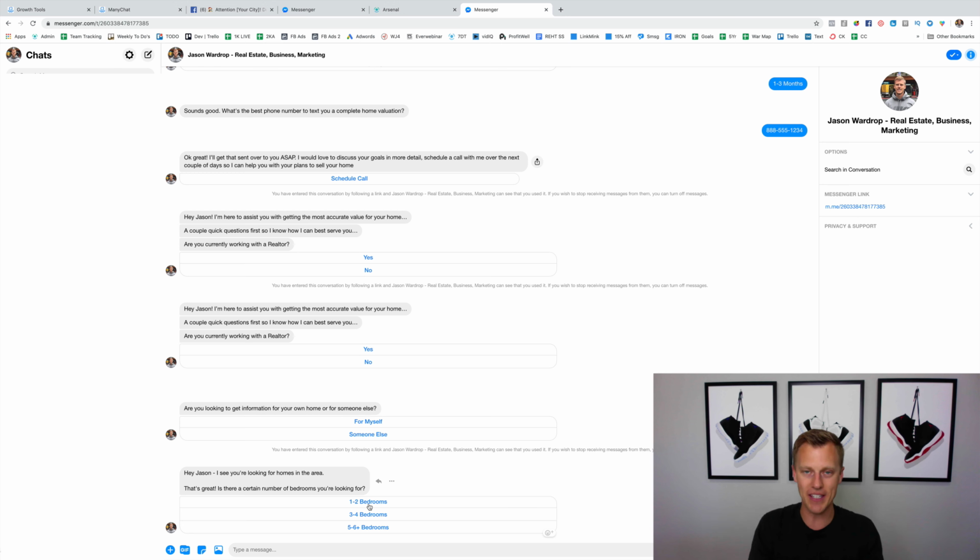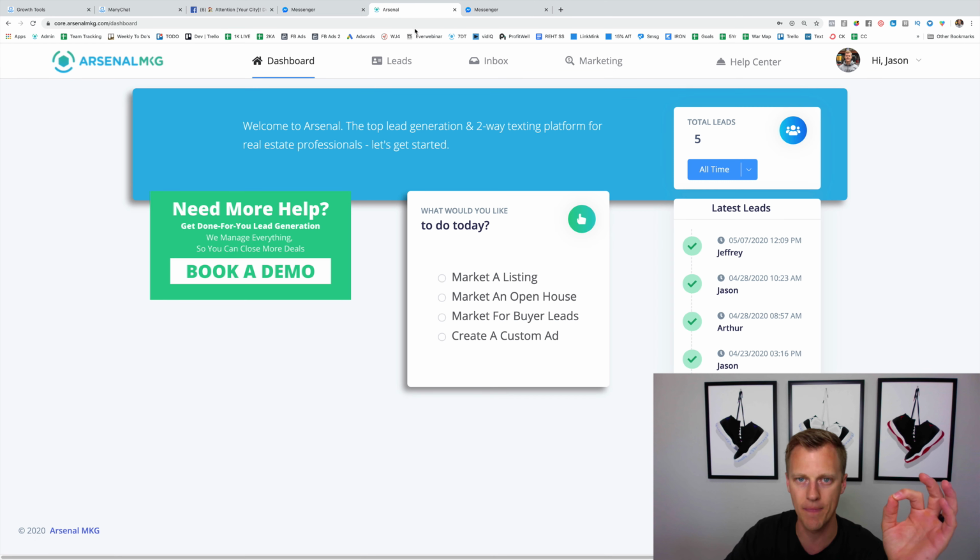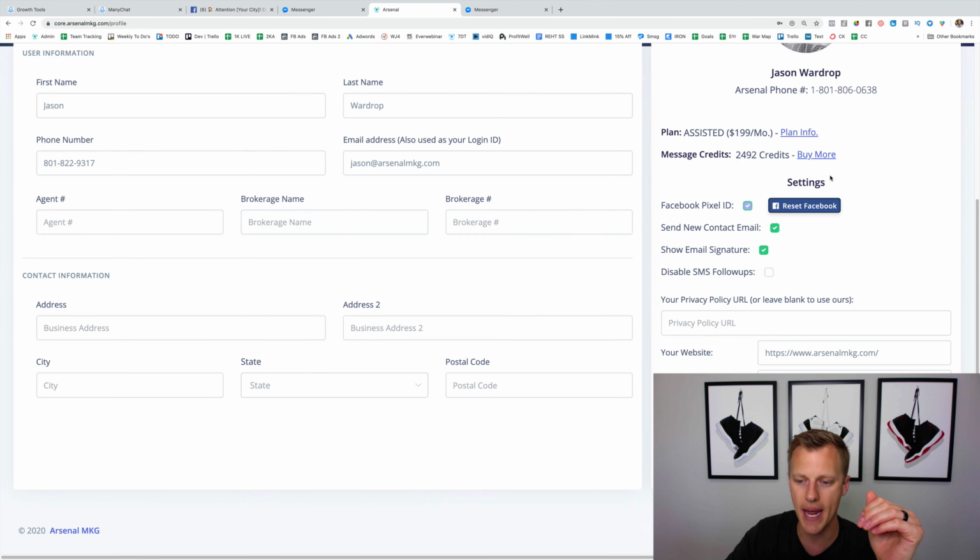Now, in order to set this up for your business, after someone opts in on a Facebook ad or on a landing page or anything like that, we have made this so easy for you to do, to set everything up A to Z in literally just 3 simple clicks of your mouse. So over here on the Arsenal system, if you come over to the profile section, you click on your profile and you come down, you've got this buyer messenger bot. You can see I already got it in here, but if we just select that all and we paste it in there, that's all you ever have to do.